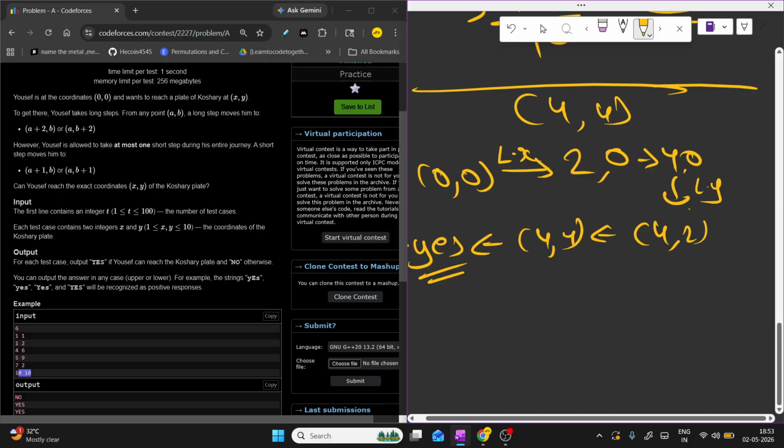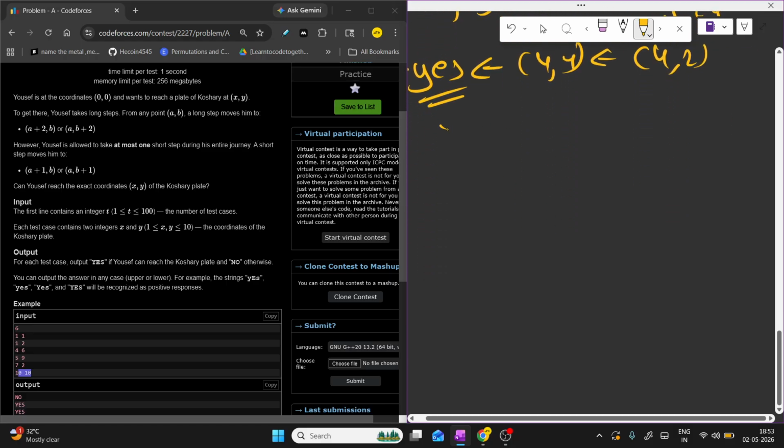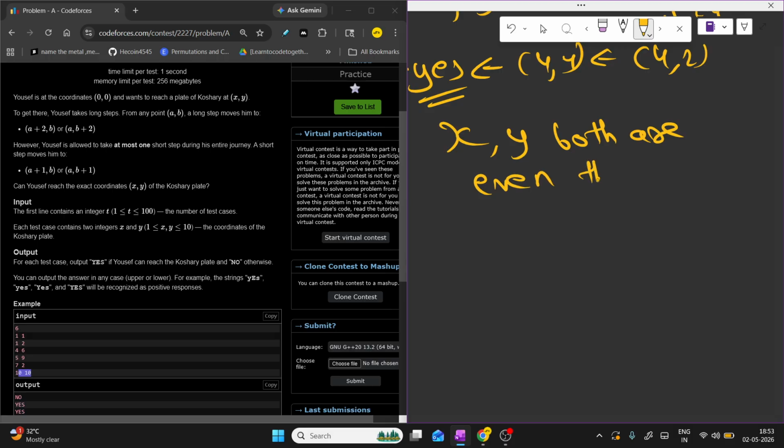Okay, so from this what we can see is, if x and y both are even, then we will only be using long steps, because we are starting from the position 0 comma 0, so both the positions are even. If we use long step, which is if we move two positions on the x or on the y, we will eventually be getting both the positions as even.